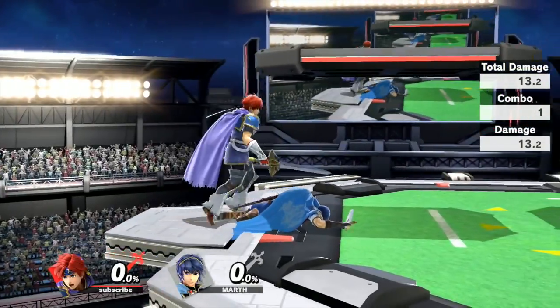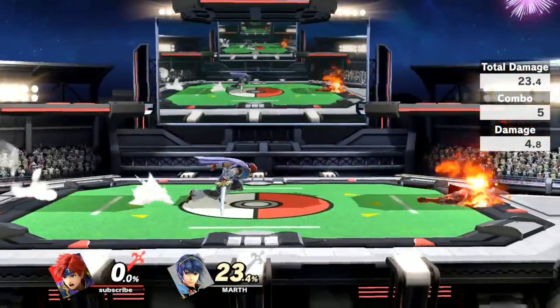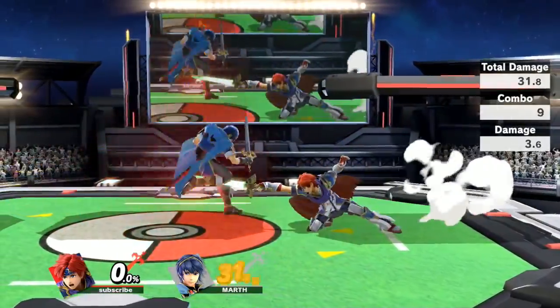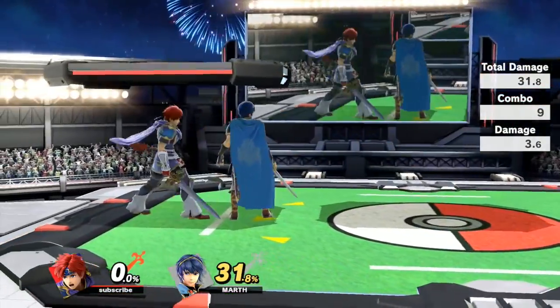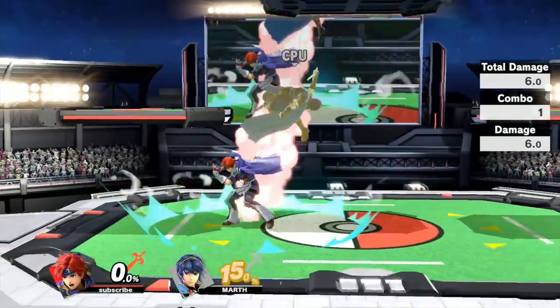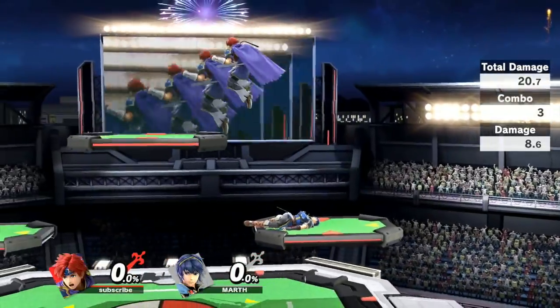Some very basic combos that you can do. For example, if they're at zero and you land a jab, you can go for side B right after it. That's a very basic combo. That works pretty consistently. You can also go for jab into a grab, which lands into neutral air, and then you can juggle right after that. I feel like those are his main combos.